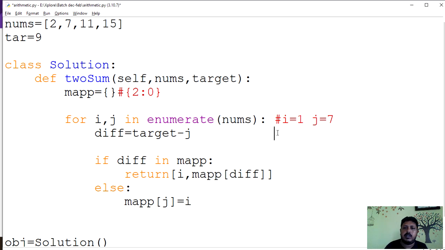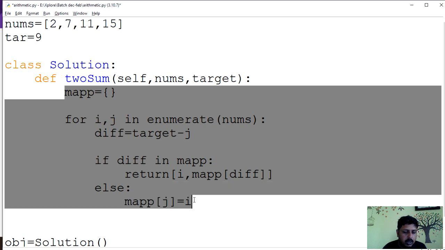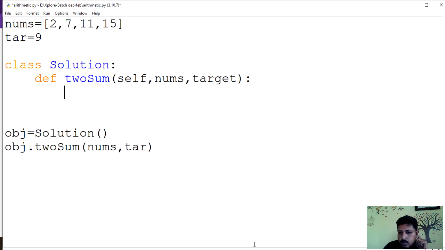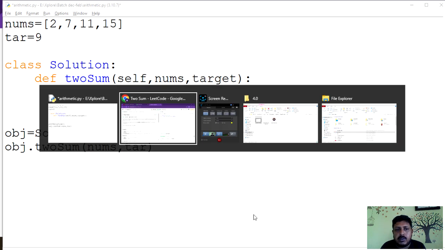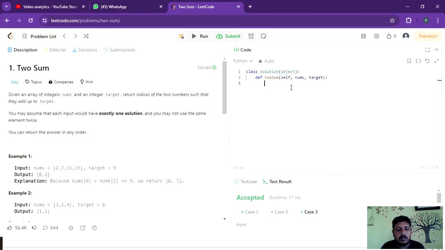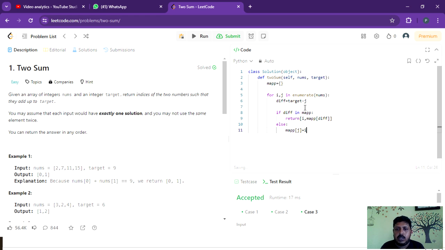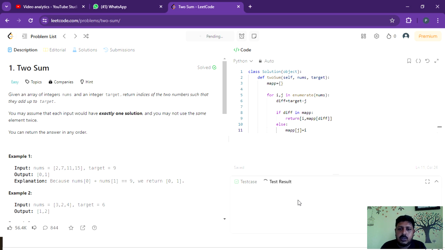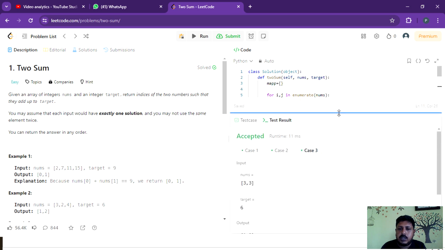Let me delete all those things, and let me copy this code. Now I'm going to paste this code in the twoSum program. Let me run this code, and you can see the code is accepted.